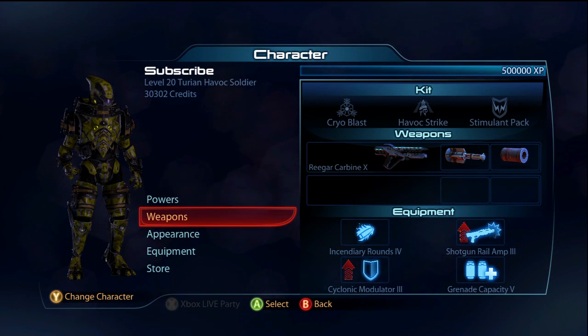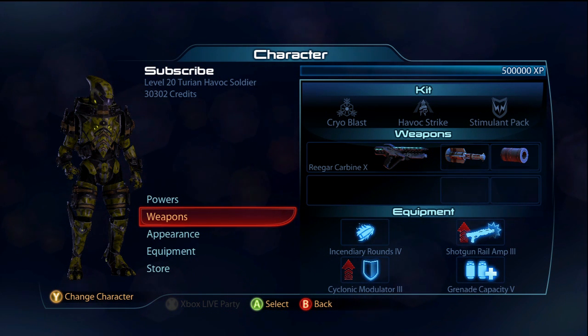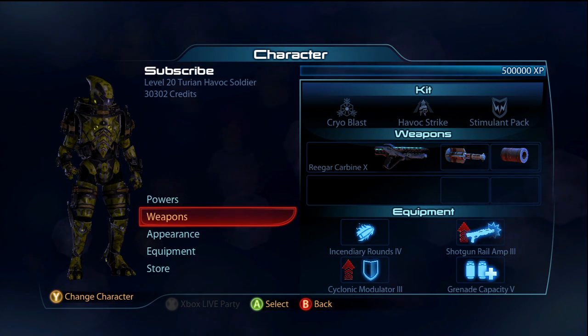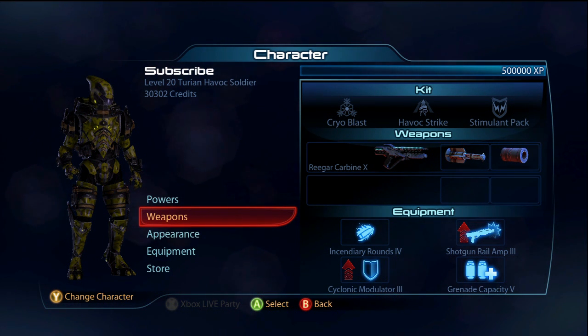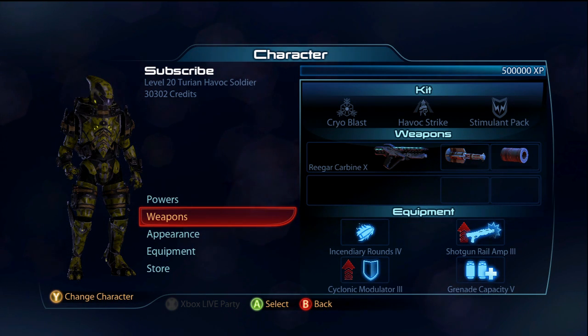Jumpin here, and today I'm going to be bringing you my first build video for the new Retaliation DLC. This is going to be the Turian Havoc soldier, which is so much fun to play. He might not be the best against every single faction, but God, he's fun as hell to play. By far one of my favorite ones. I like them all, though. I do have to admit, I like all four of the new ones.